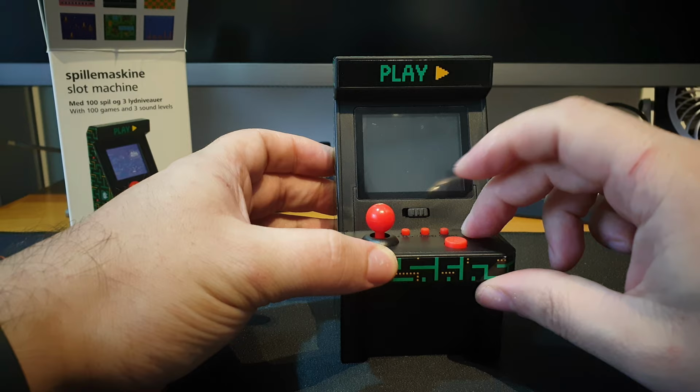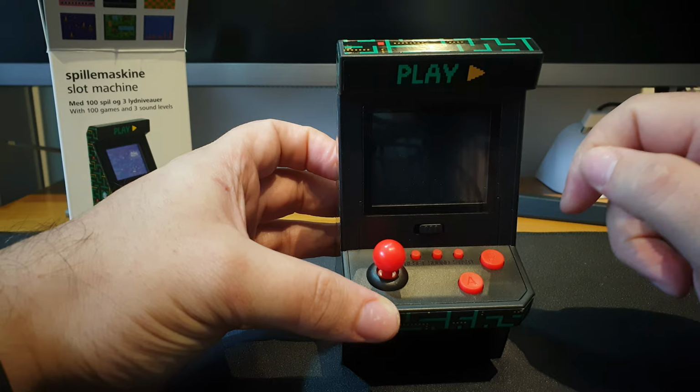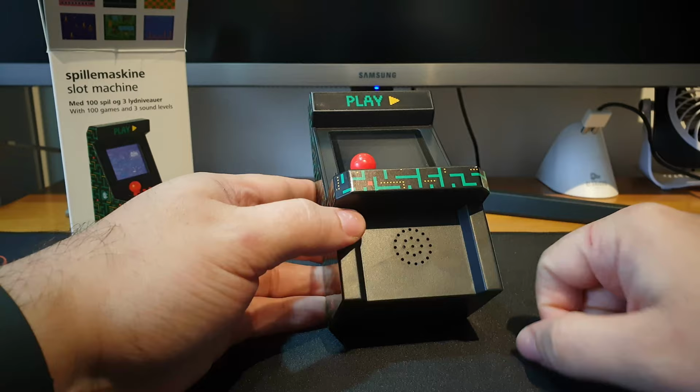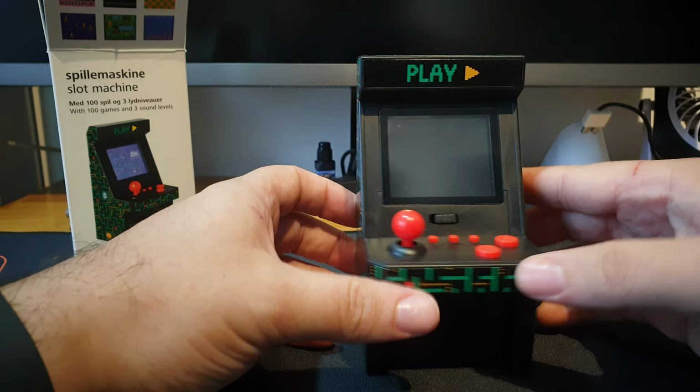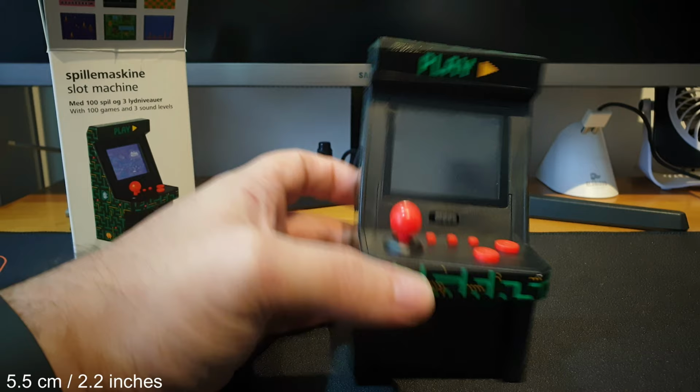There we have our reset button, our sound button for those very important 3 sound levels, and our start button. That is pretty much it. Here we have a hole for the speaker. So, sure. This is like, what, I don't know, let me check. This is like 5.5 centimeters diagonal. So, there's that information also, which is important.